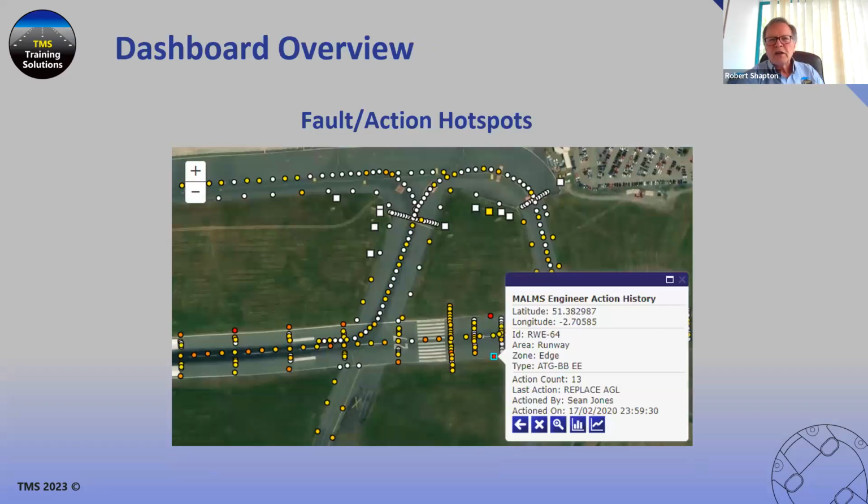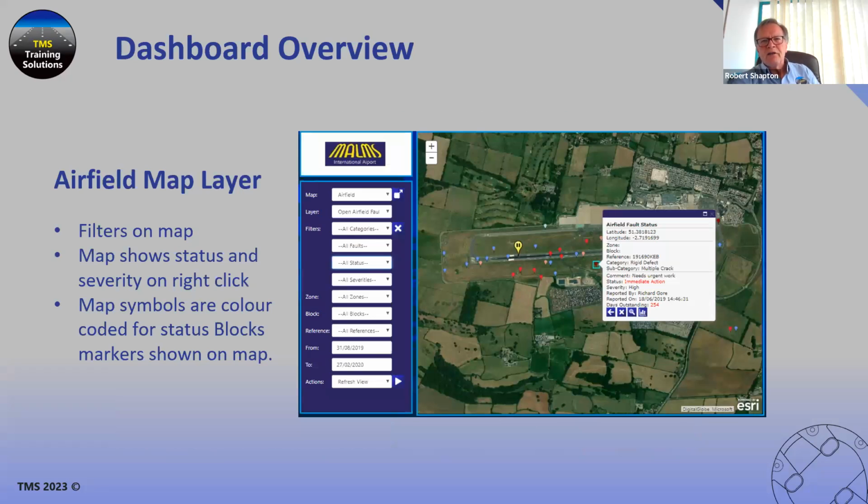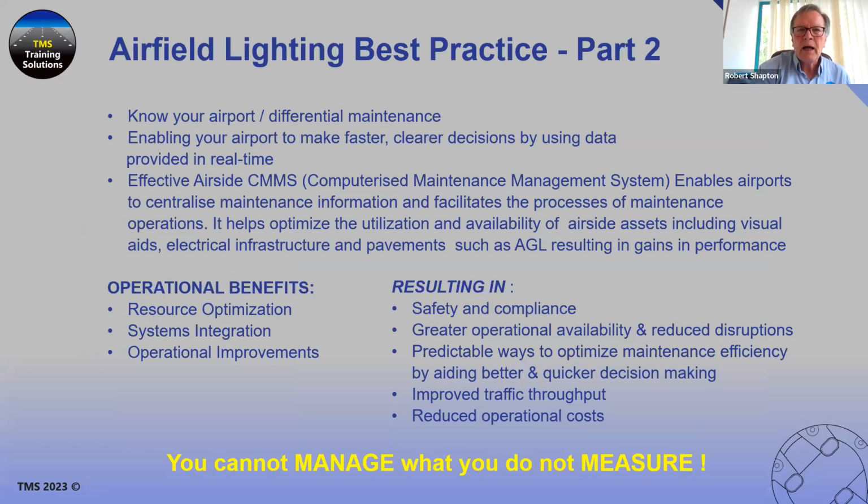And using tools such as hotspot, presenting your data in a simply usable way, you see the fault hotspot reports, heat maps to demonstrate where there are more frequent faults or issues. Same goes for torque, where the looser lights can clearly be identified by the brighter red colorings on this heat map, and layering to demonstrate the different faults of different types, so you can plan your maintenance actions for each type of asset. So all the tools are available here, all the data is available.